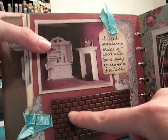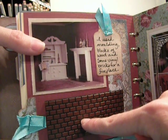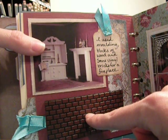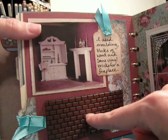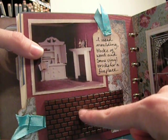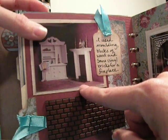And here's some of this. It was plastic bricks that you get for those miniature Christmas villages they have at Michael's or something during Christmas time. So I was able to get a little roll of this, and I used it for the back and the hearth on the fireplace.